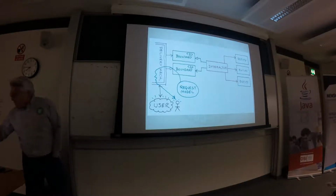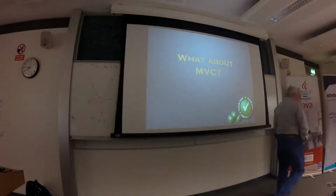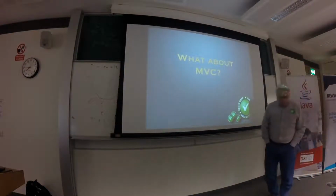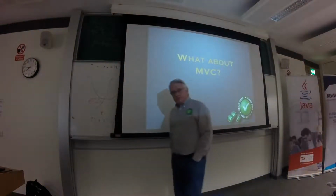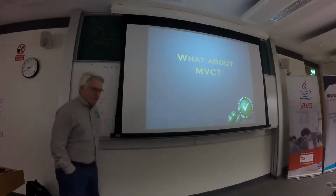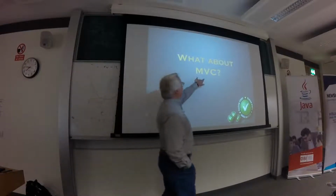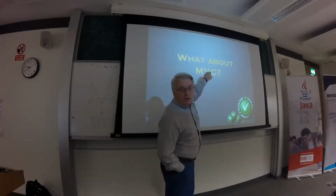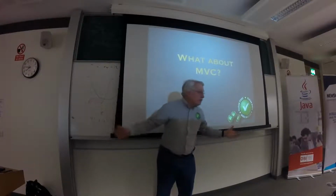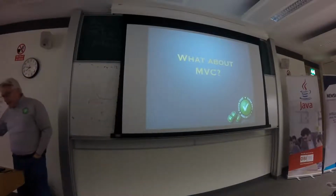In the meantime, what about that? Model view controller. Everybody know what this model thing is, model view controller? MVC? What does it mean? Well, it also means good. Model view controller is one of these things that got way too popular and the popularity destroyed it. So nowadays, your framework is a model view controller framework no matter what's in it. Let me tell you what model view controller was.